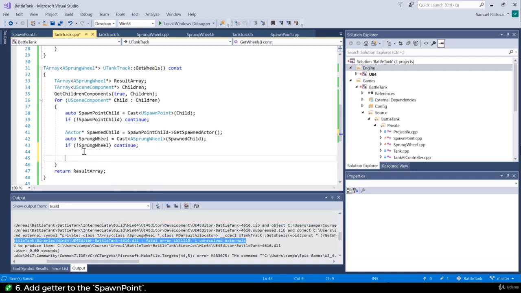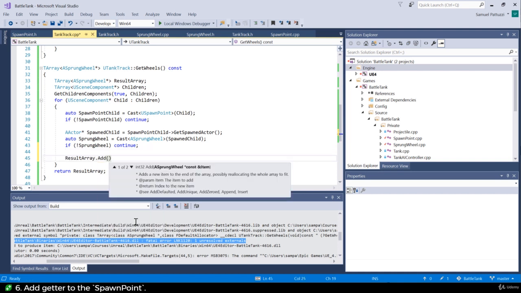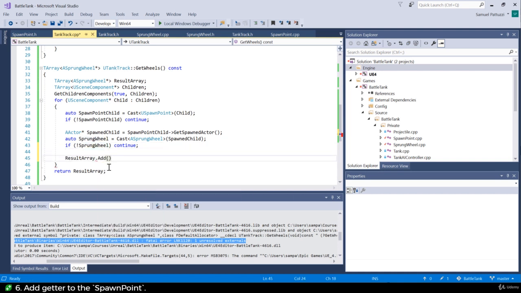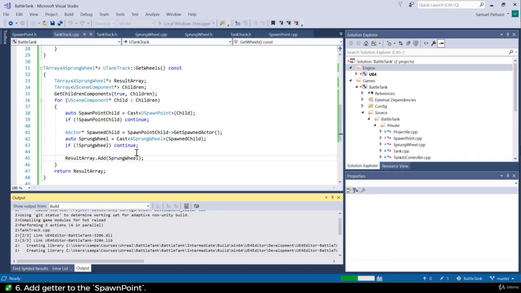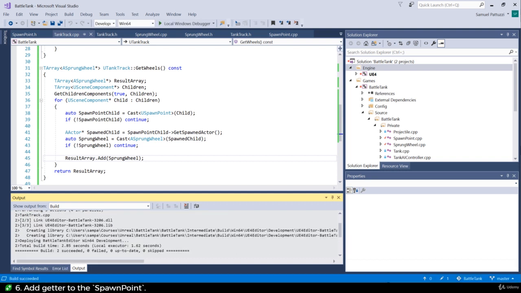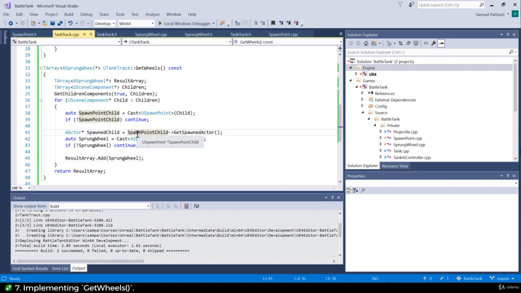And then finally, when we have got definitely a sprung wheel of type A sprung wheel, we can add it into our result array. So we're going to go result array dot add, and we're going to add in our sprung wheel. Oops, like so. Whew, I think that has got us to a good point of implementing GetWheels as a successful implementation.